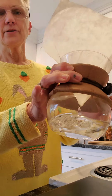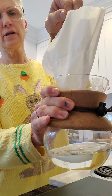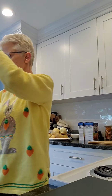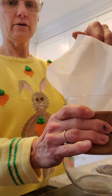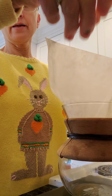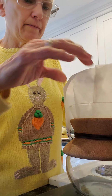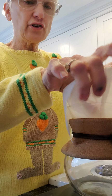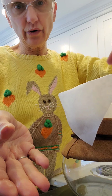So you see, you just wet it down. Okay, and once it's all out, just discard the extra water there. So that's that. And then I like to fold this down because I don't have a gooseneck pitcher yet, so I roll that down. Actually, I just ordered a gooseneck, so I'm expecting it soon.